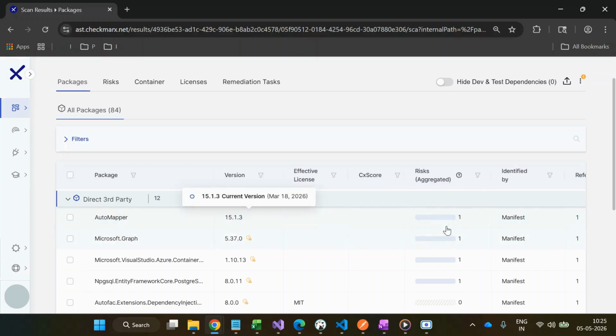So in this way you can resolve it. If your company allows installing the .NET 10.0 framework, then you can just install it, but if it's not allowed, then try to resolve the vulnerability using a related version. So now I installed 15.1.3, which is the latest version of the 15 line. We installed it and we removed the Automapper vulnerability. In this way you can resolve all vulnerabilities and make your repo secure.